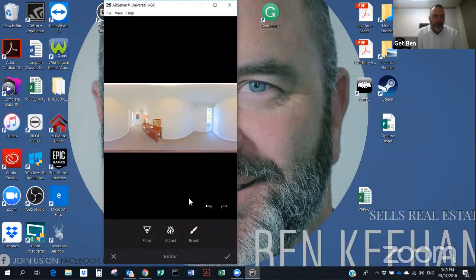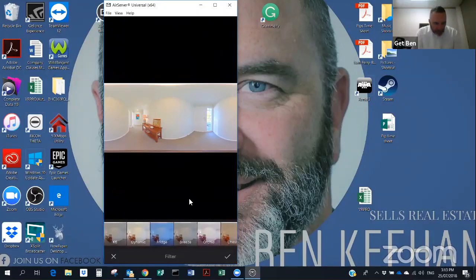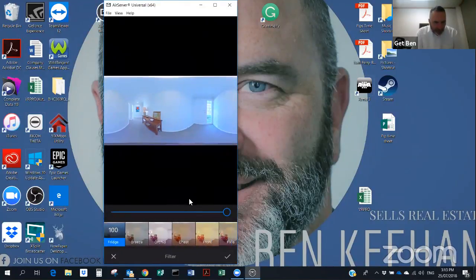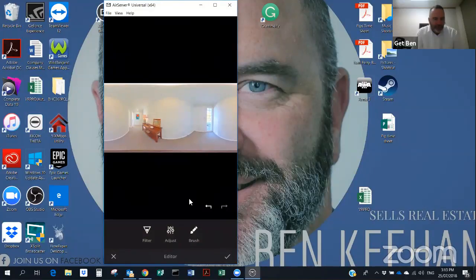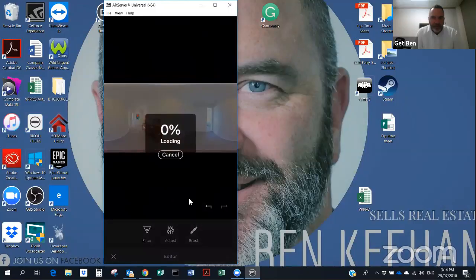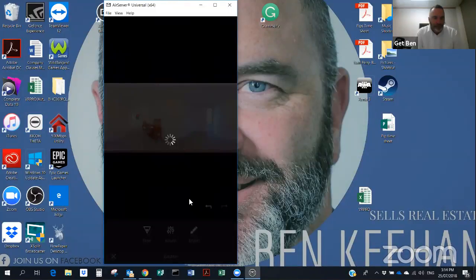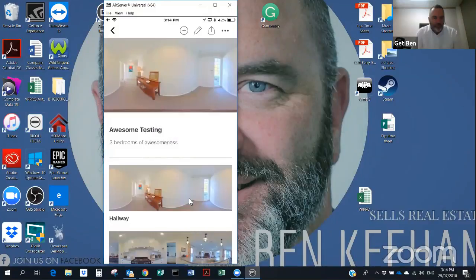Okay, but I'm going to put a filter on. We'll do that. Now, when I put a filter on here, it saves the image, so you can't change it. So I'm actually not going to bother. I'm just not going to put a filter on there. And I could put an annotation in, but I'm not going to put an annotation in this one. I'll do it on the next one. Right. Done.